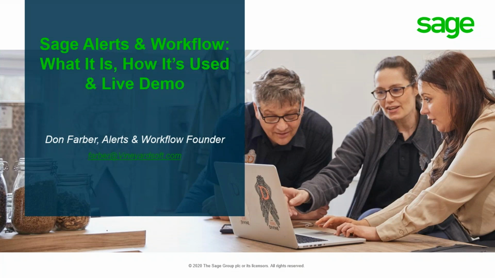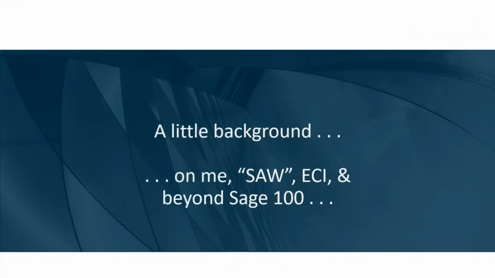I'm going to divide this presentation into a couple of different parts, starting off with an overview of what Sage Alerts and Workflow is. We'll review its top 10 uses, talk about how the product is licensed and priced, and finish up by going into a live product demo. So let me start off by giving you a little bit of background.